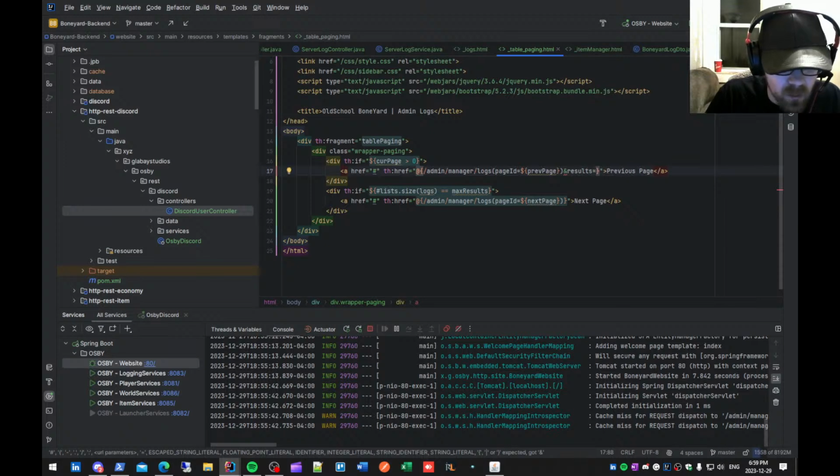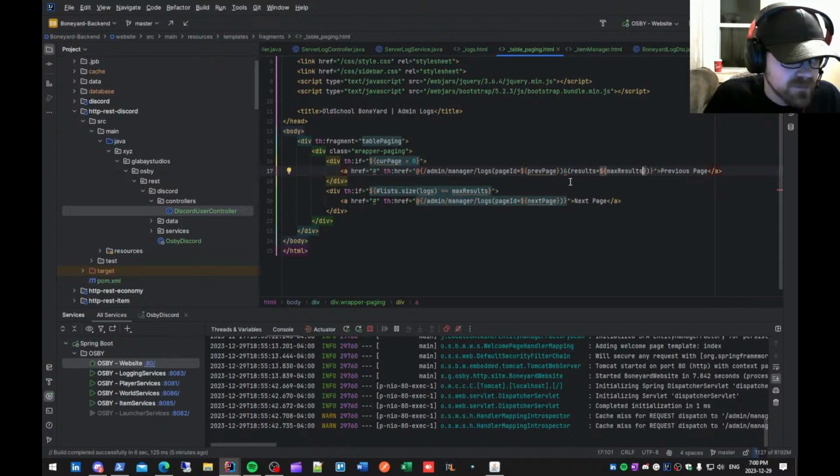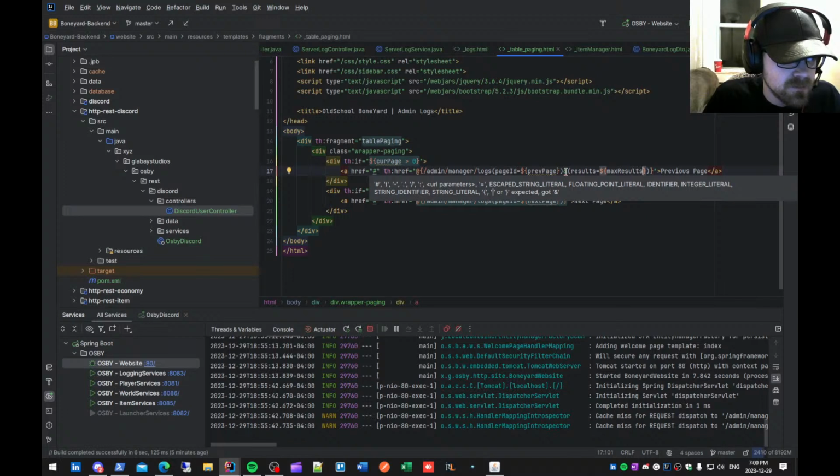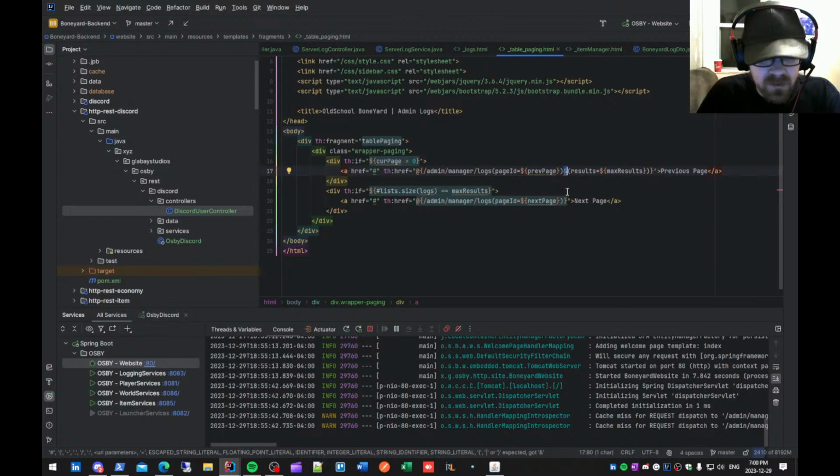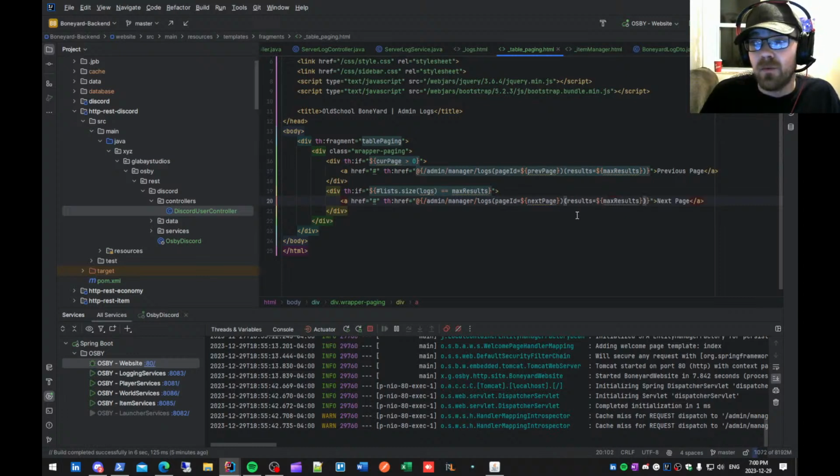Results equal max results. I don't know if I do it just like this, if it's going to pass it in twice or not. But guess what? I'm going to try it.